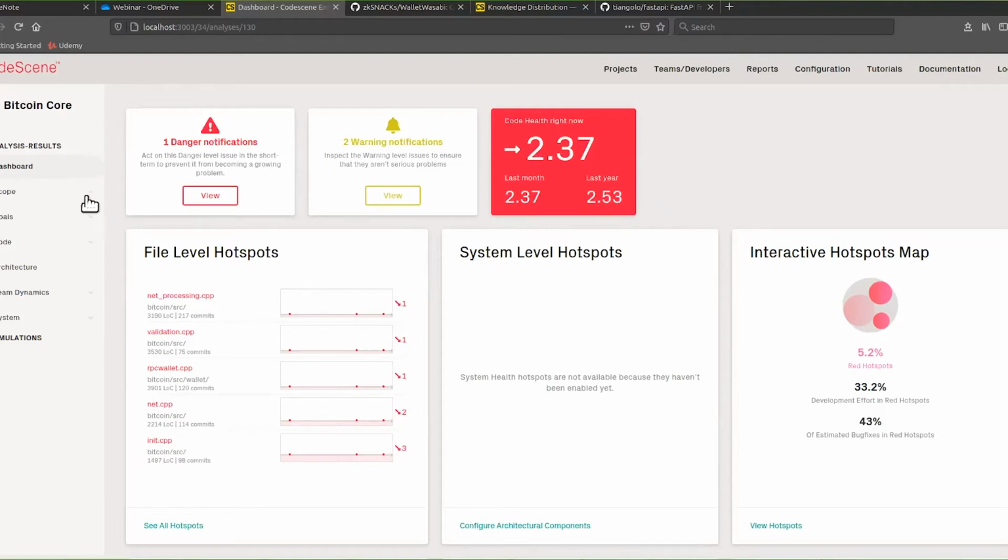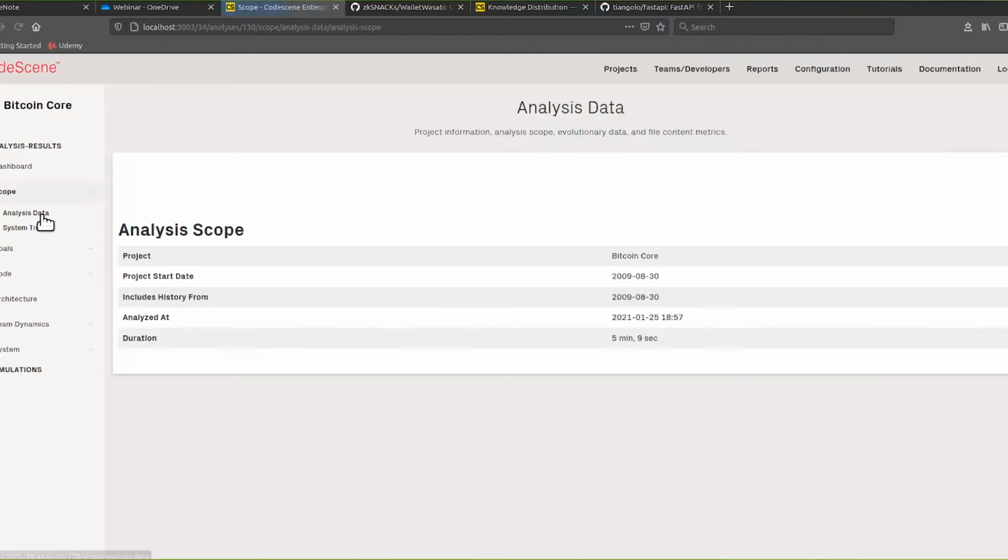The first thing I'm going to do is move over to the scope, so we get an idea of this Bitcoin Core software. For every analysis, you have in a scope some metadata about the project. For example, its title, when it started, Bitcoin started in 2009, how long the analysis took, and also its file contents.